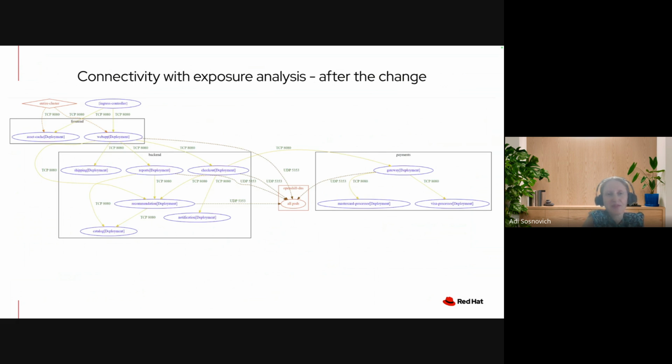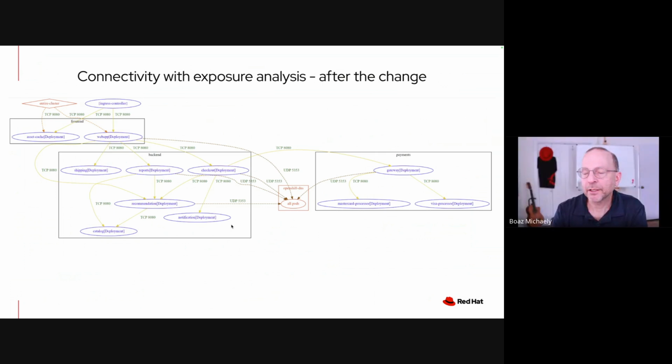So yeah, this is what is planned as a future feature for this connectivity map command. I'm so excited about this feature. It really brings this feature into full usability, and you can start it now, but with that analysis you can drive security in build time.